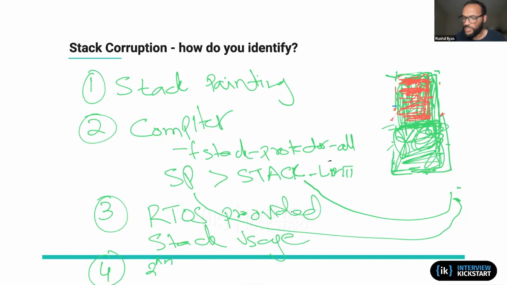Then intermittently, you start looking from this end. Let me use zero. You start looking from here, and let's say your paint was a 32-byte number. You check if each 32-byte number is the same as that paint magic number. Wherever you find the first 32-byte number which does not correspond to that magic number, you know that's the depth of your stack. Does that make sense? Have I answered your question?